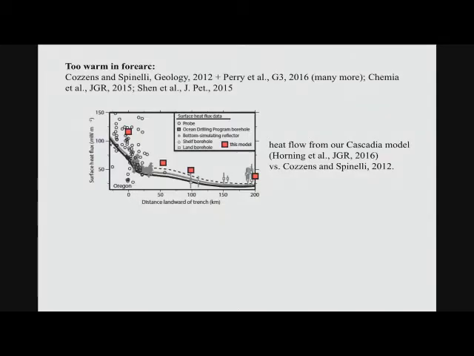So to move on to people who complain that our models are too warm, and they've got an interesting argument. This is only for warm subduction zones, by the way. Glenn Spinelli has written about 20 papers with the same message. I think one of them is probably all you need to read. Cousins and Spinelli is a good one. They argue that if you have young oceanic crust, the outer 600 meters of the volcanics is actually very hydrothermal. And as a consequence, hydrothermal fluids cool the oceanic crust.